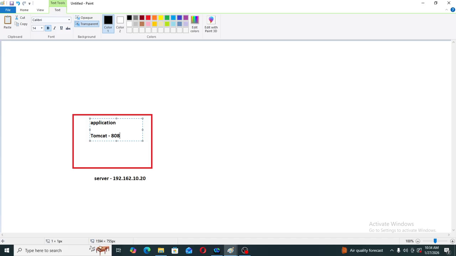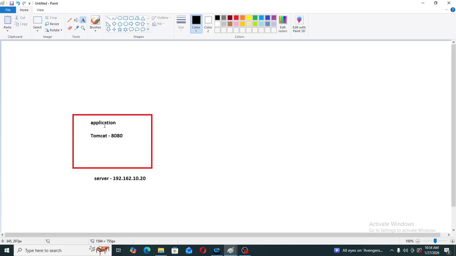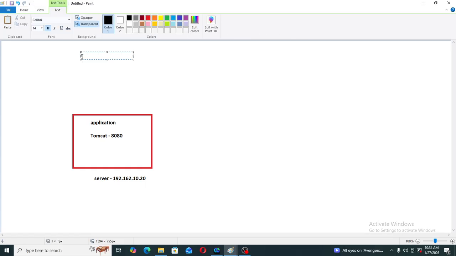I have created one server. In that server I have deployed one application. That application name is Tomcat, for which the default port number is 8080. Now tell me, which website will work for this application? For example, one scenario is http colon double slash 192.162.10.20.